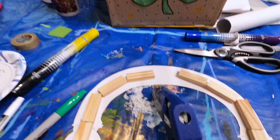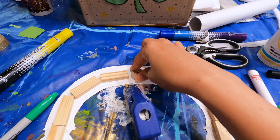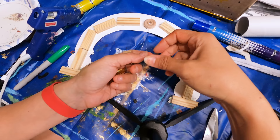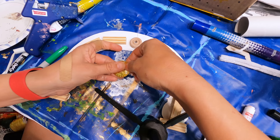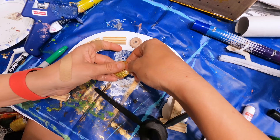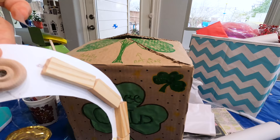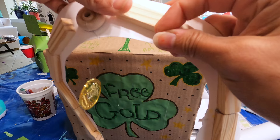Free gold, not a trap, totally safe. I'm working on the backing because it needs a little help. I found this — it'll fit perfectly, and that's where I can hang my string for my gold. This guy's not going to know nothing. I found some fishing string — it's going to look like it's floating. Let's put it here so he would have to jump for it. I don't want it to look thick — I don't want him to catch on to my sneakies. I've got to get rid of all the little glue pieces.